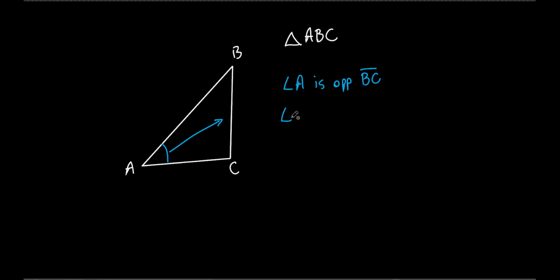So what's opposite angle B then? Good. Line segment AC. Because notice, AC doesn't have a B in it, right? And then what else? Angle C. What's opposite angle C? AB. Good. Line segment AB. And if it's a line segment, you just put the little line without the arrows. And it's really important. It seems pretty basic, all right? But it is important for what we're going to do later on. Okay, we're going to use that all the time. We're going to say, what's opposite this angle, or what angle is opposite this side? Okay, V?